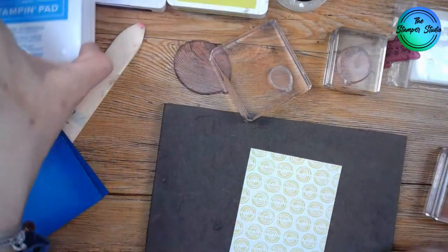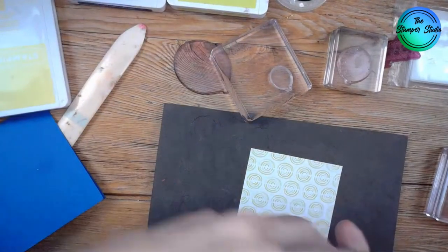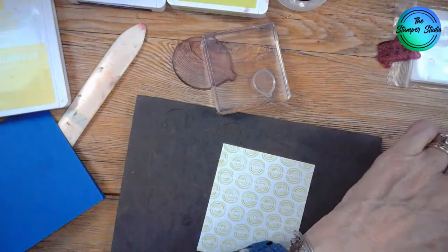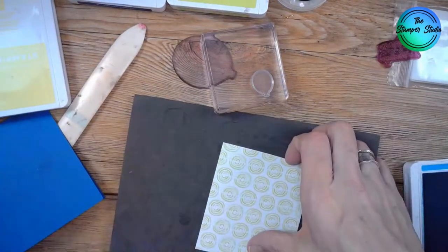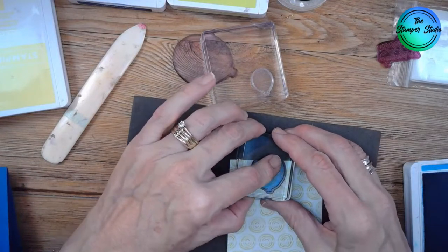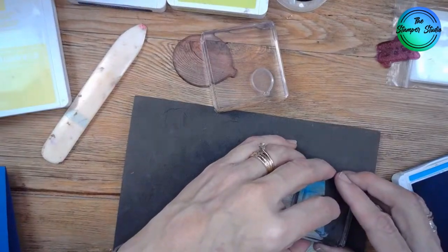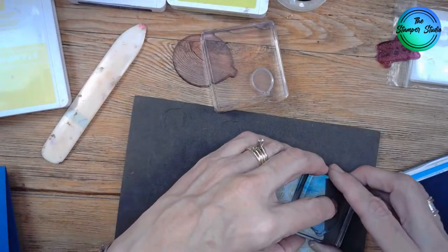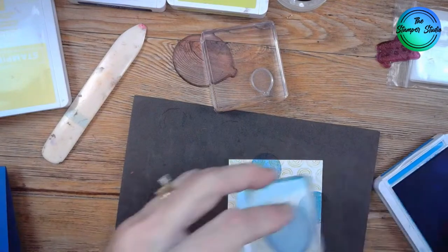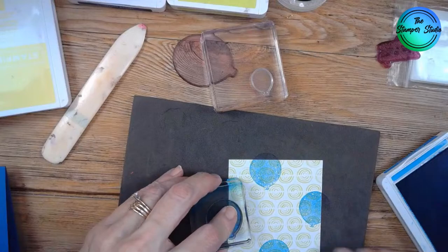I'm going to start with my Azure Afternoon, I think is what it's called. Yes. And I'm just going to kind of stamp this up. This is going to sit like this on my paper. So we're just going to make a kind of fun design on top of it. I might use the Blueberry Bushel because it will cover that up a little bit better. We'll see. That's fine. I think it's fun. So just going to stamp some of these, and stamp one off over here.